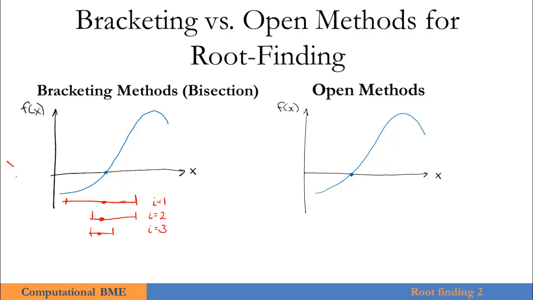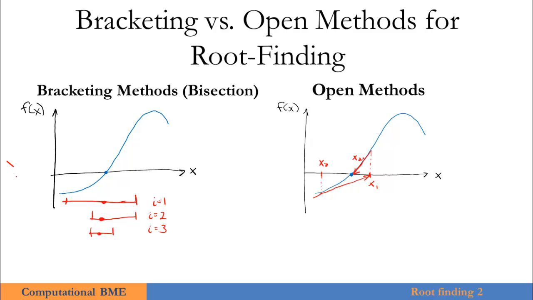In this lecture, we'll be discussing open methods that take a somewhat different and sometimes faster approach. If you think of an initial guess for x0, shown here, the basic idea is we're going to trace back to our function and look at the tangent line, or the derivative at that point, and look at where that crosses the 0 line. We set this as our next x1, and on the next iteration, we repeat this calculation again. As you see, in just 2 iterations we got awfully close to the true root. So in these cases, the open methods can be much faster.